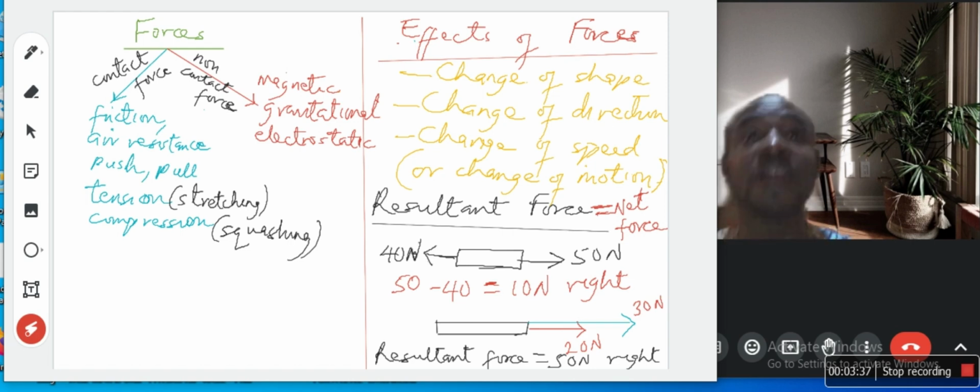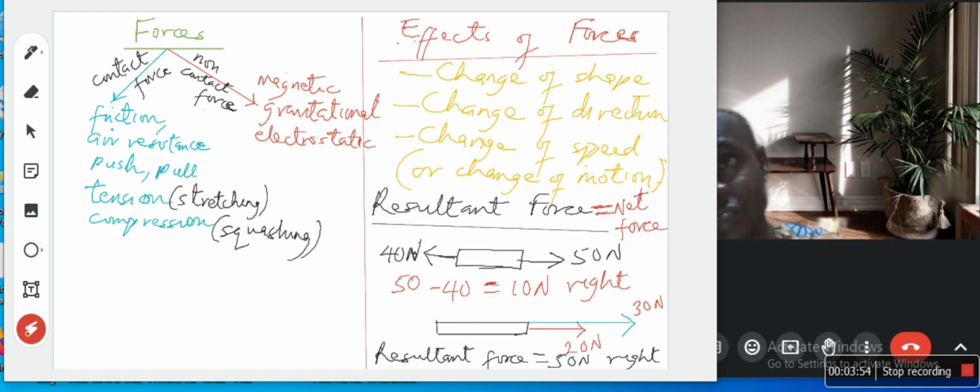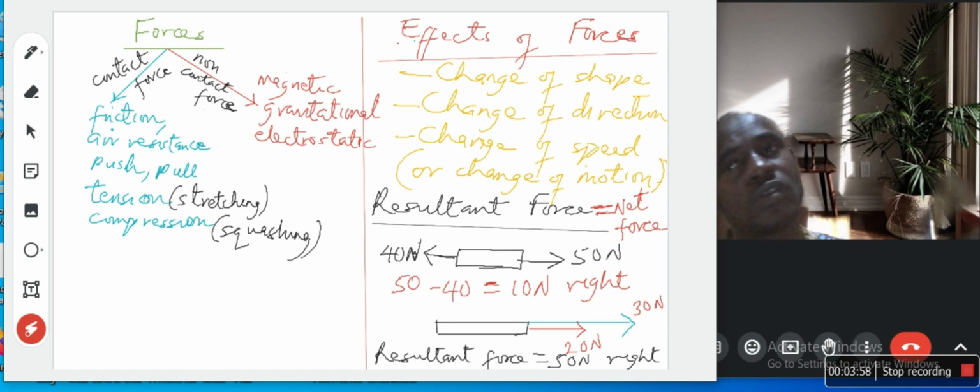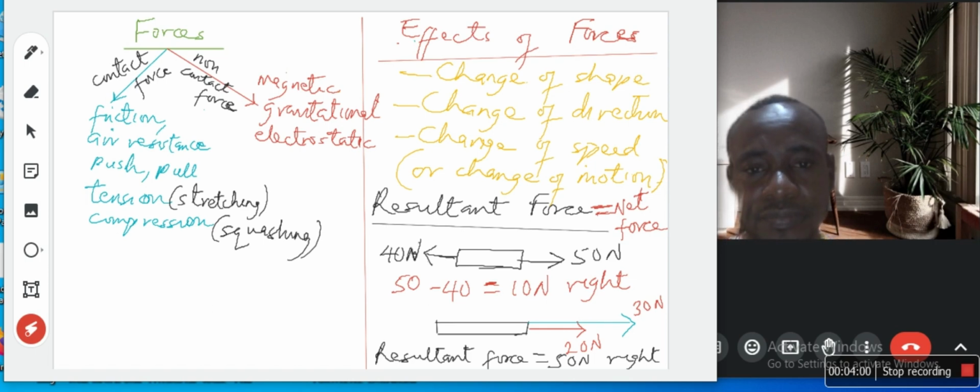The same with magnetic force. When you bring two magnets close to each other, you experience a force. Or you bring a magnet and a magnetic material like a piece of iron, steel, nickel, or cobalt. They experience a force, which could be attraction for magnetic materials or even repulsion with another magnet. But those two magnets don't have to touch. Do you get that? So they are non-contact.